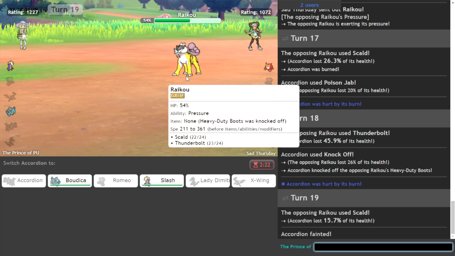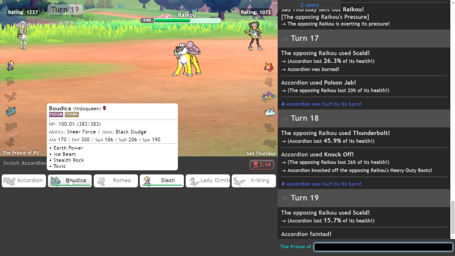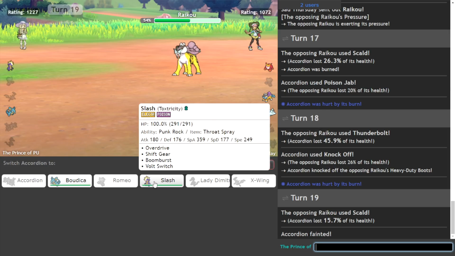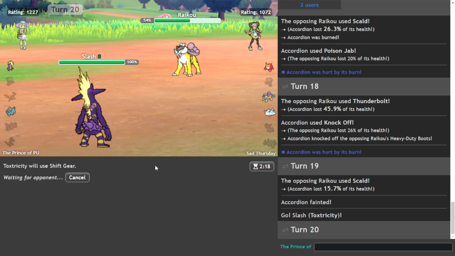What else do you run on Boots Raikou? Skull, Thunderbolt, Volt Switch. I really want to believe he has extra sensory, but I don't know. I don't know if they run that. But I guess we gotta take that chance.